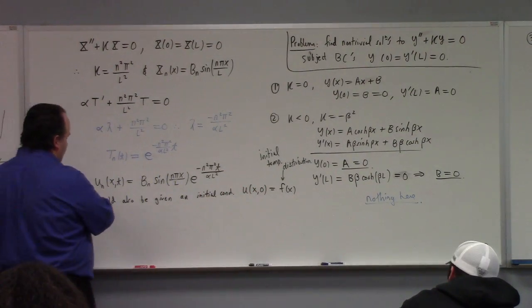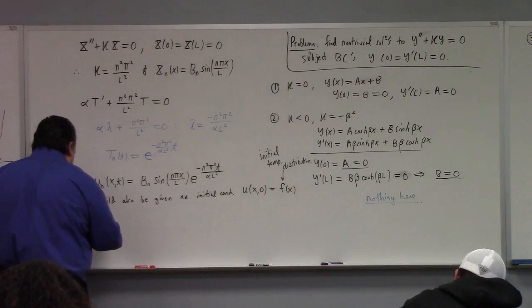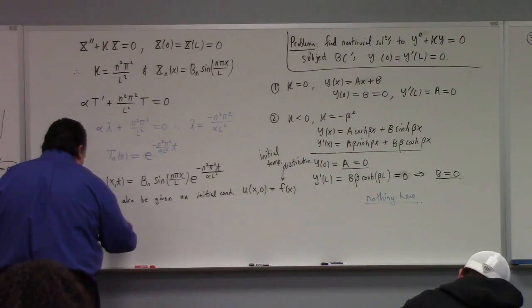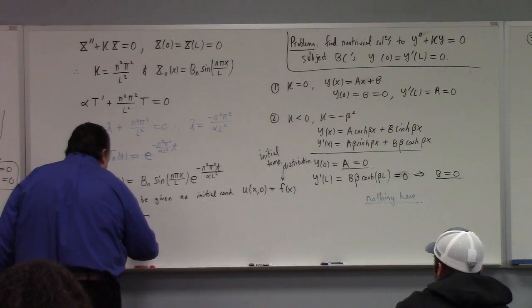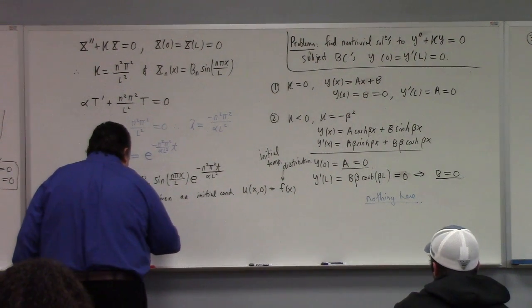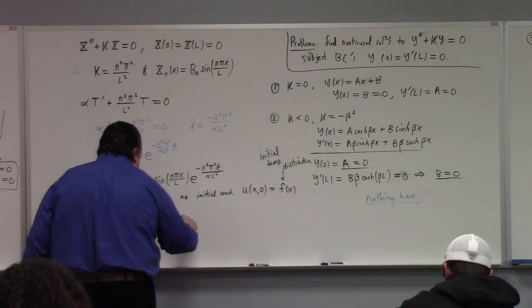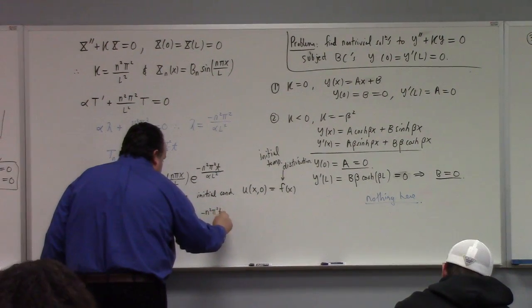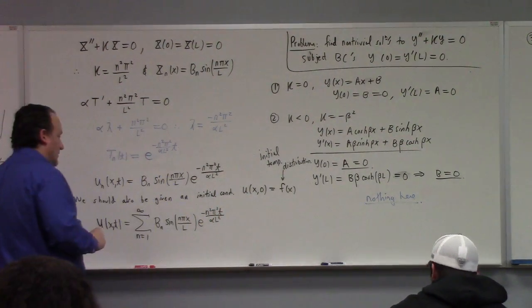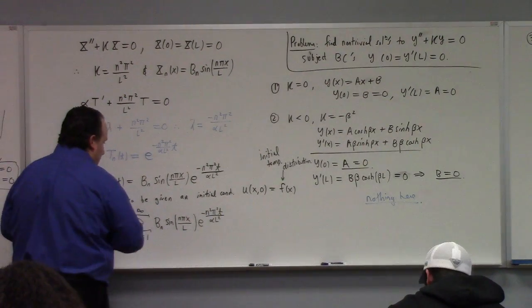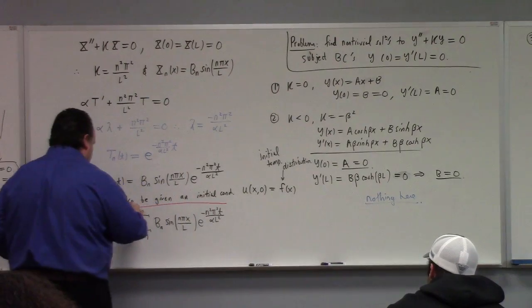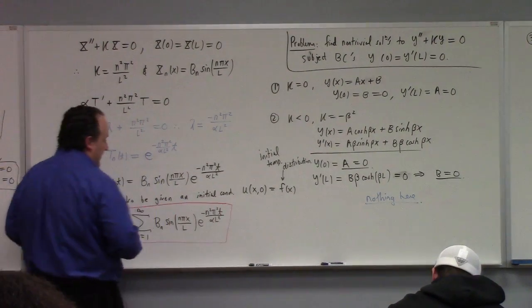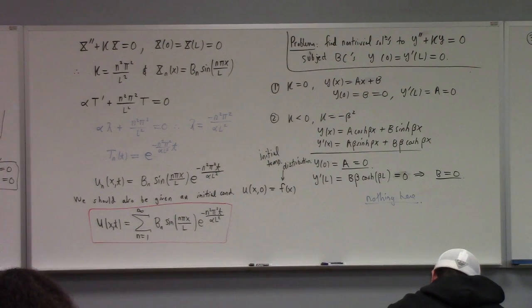Okay, so we have these solutions, right? And so what's done is you let u(x,t) equal the sum from n equals 1 to infinity of b sub n sine of n pi x over L times e to the minus n squared pi squared t over alpha L squared. So this is the genius of Fourier. Fourier said, I can just take these product solutions I have and take an infinite series of them because every single one works. So just keep adding them together and put appropriate constants in front, b sub n.